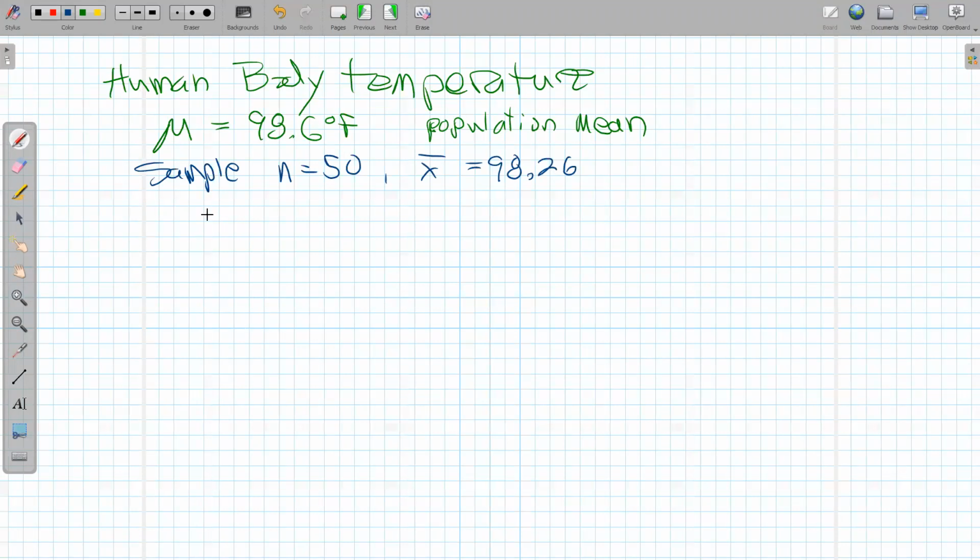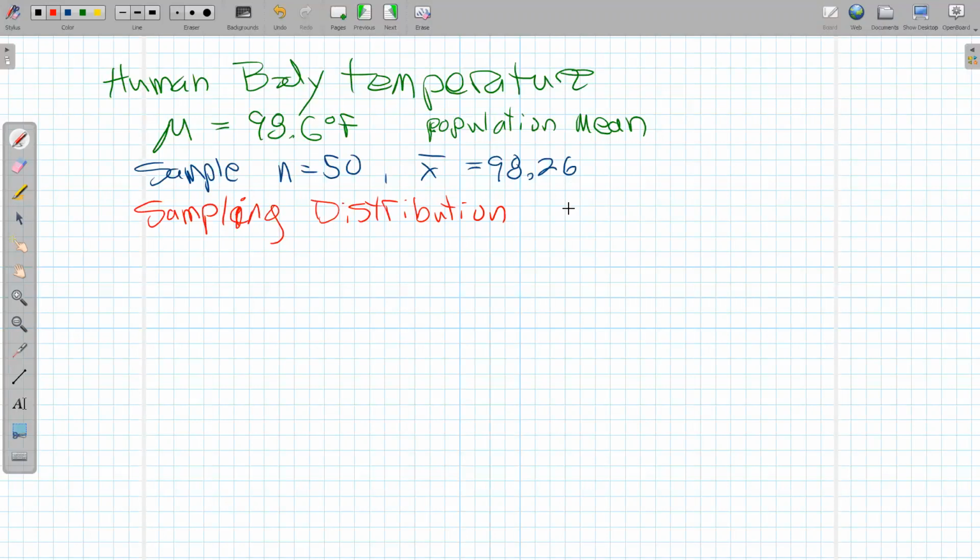And when I run the sampling distribution, we have three things going at once here. We have what we think about the population, we have information about a sample, and then we're using that sample to generate a sampling distribution, which is a totally different graph and numbers. The sampling distribution is thousands of samples, all at size 50. What do their means look like? And that helps us estimate what's happening with the population.